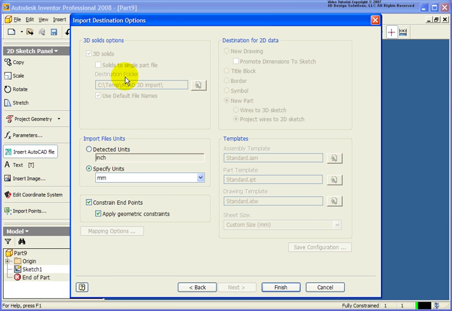And the next portion of this wizard is going to start asking us some more questions. You'll see a lot of this information is grayed out because this information is being placed inside of a sketch, because that's where we started the tool. So in this case, this was drawn in millimeters, so we have the correct unit, but I could change that to inch if it was drawn in inches. Constrain the endpoints, that's checked. And apply the geometric constraints. So that's where Inventor is going to go back and do some more analysis and apply the horizontal, vertical, perpendicular, parallel, tangent constraints for us. That's probably a good idea. In this case, we'll go ahead and click on Finish.